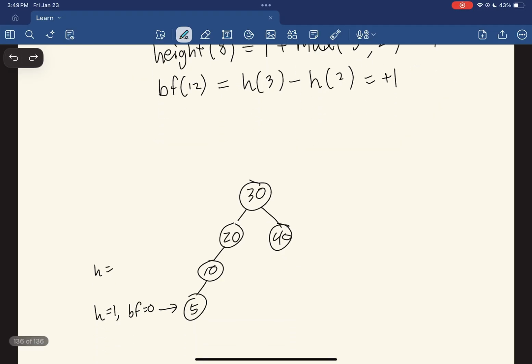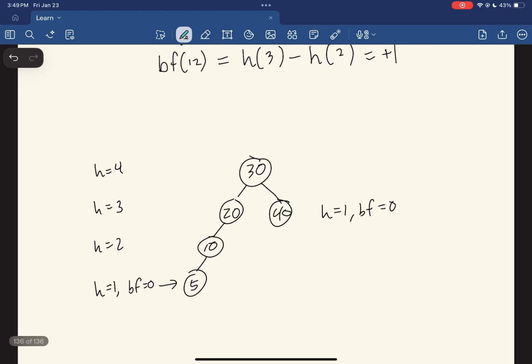For the height, node 10 is 2, height for node 20 is 3, height for node 30 is 4, and then the height for node 40 is 1. Also, again, balance factor of 0. Now we figure out the balance factor for node 10. Left has a 1, and then the right has a height of 0, basically. So 1 minus 0 will be +1.